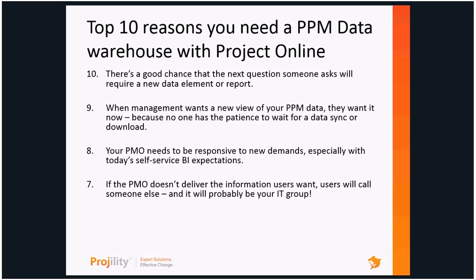Number 7, if the PMO doesn't deliver the information users want, they're going to call somebody to get it, or they're going to start managing it on the side or start building out spreadsheets. It's going to go against the goals you have with implementing a centralized core PPM solution.